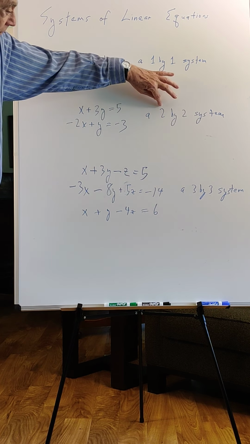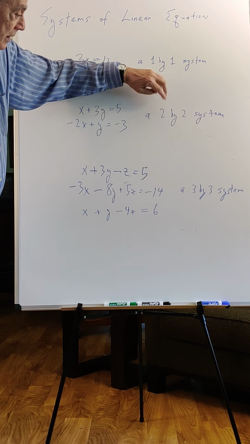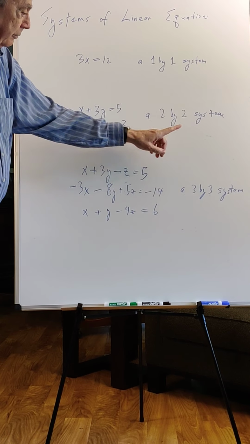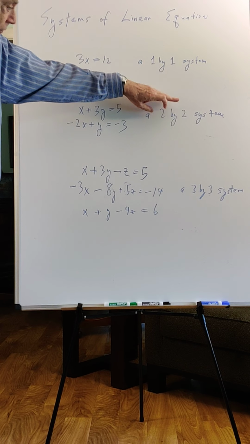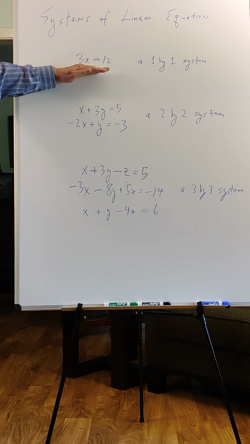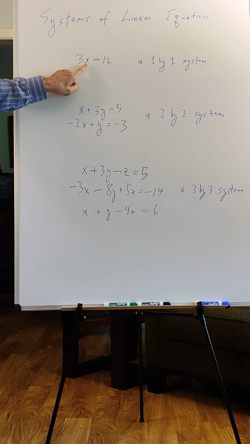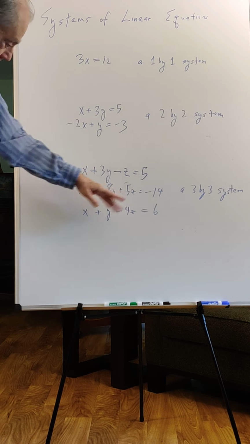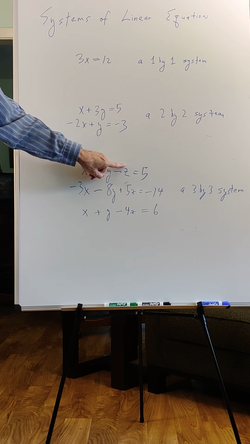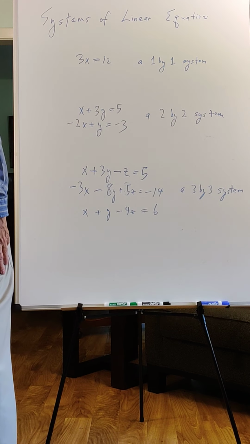You don't even have to have these numbers match, so you can have more equations than unknowns. We could have 3 equations and 2 unknowns. We could have 2 equations and 3 unknowns. These numbers don't have to match, but you don't always get a single answer. So to this problem, the only answer, it's obvious, is x equal 4. Here also there's just one value for x and one value for y. And here also there's a value for x, a value for y, a value for z. But there are other cases that can occur.